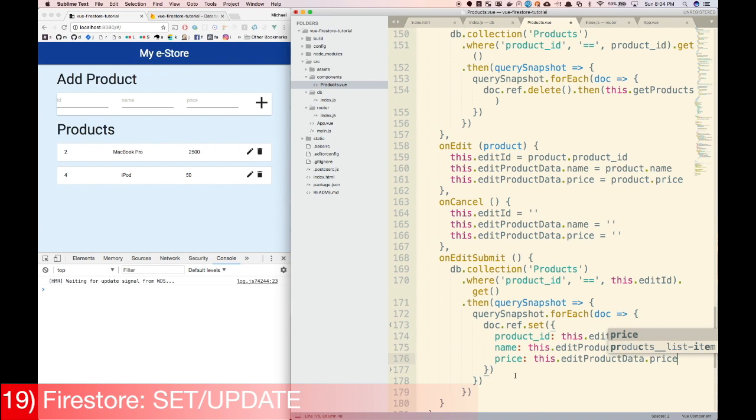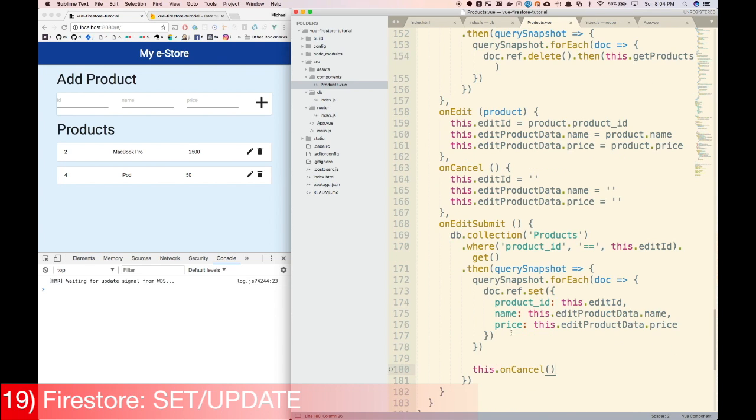And then after we do all of that, we basically want to reset our edit stuff. So let's just say this.onCancel. And then after we set it, we also want to reset our product data again, this.getProducts.